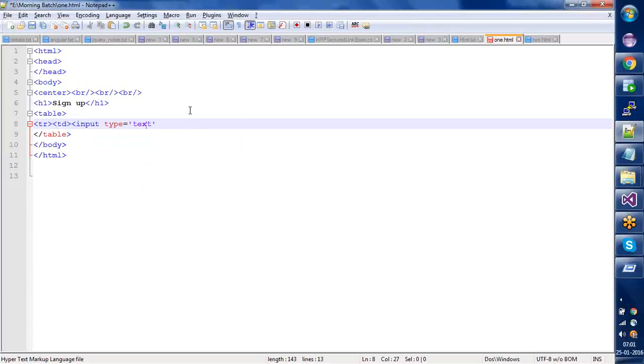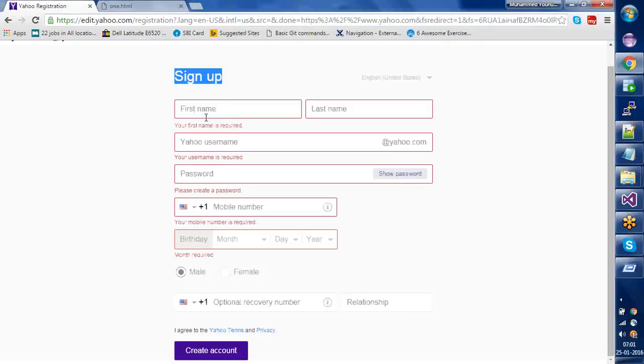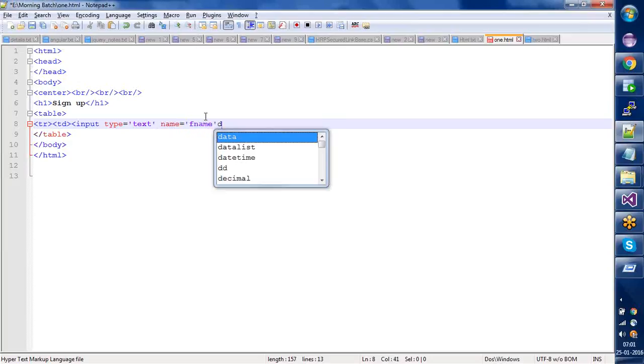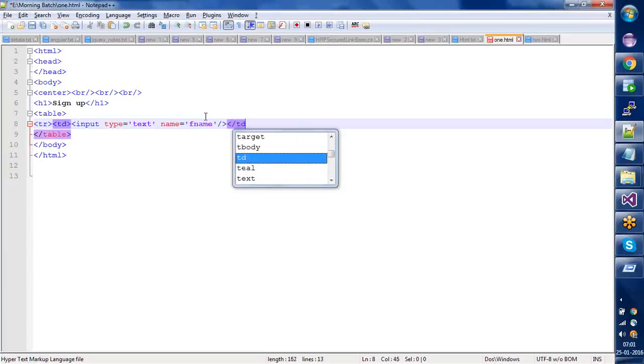So here what we should do, we have to go for type text and name equal to any name, first name. Close of TD.